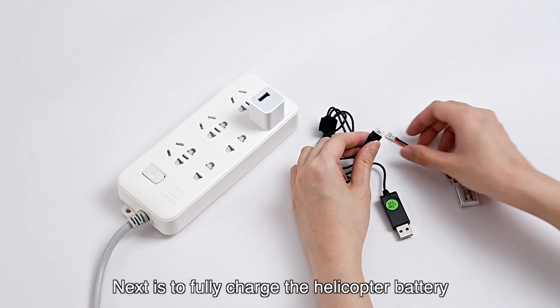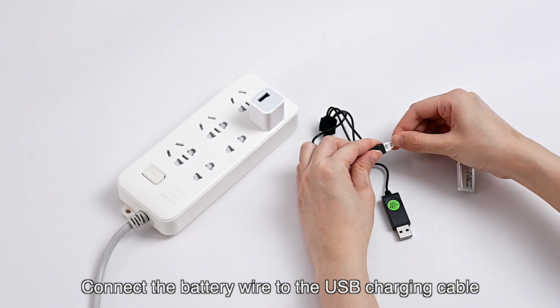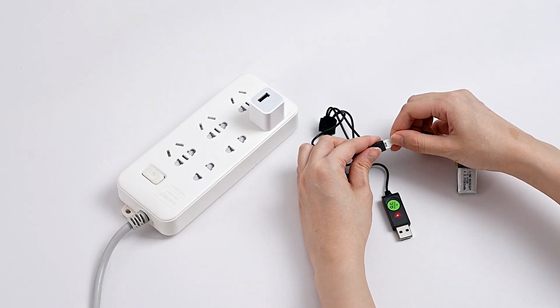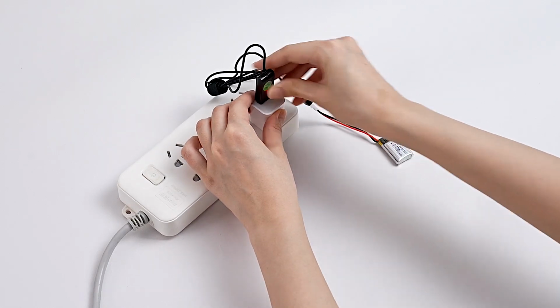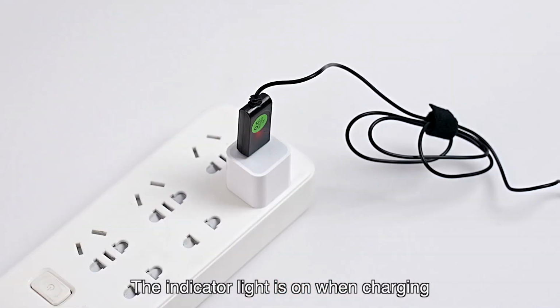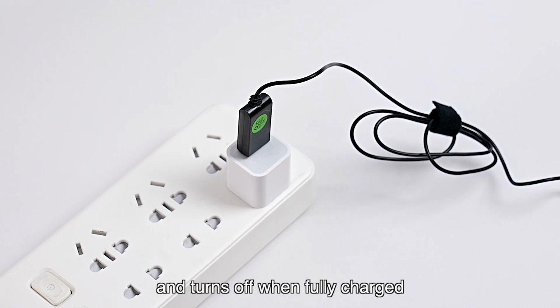Next is to fully charge the helicopter battery. Connect the battery wire to the USB charging cable, and then connect the other end to the adapter or computer interface. The indicator light is on when charging and turns off when fully charged.